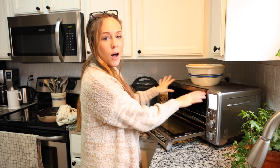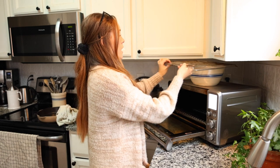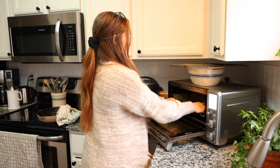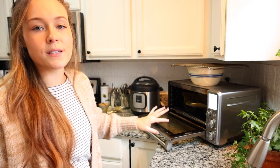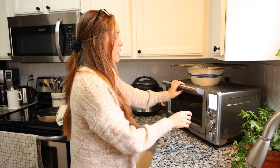I'm going to take out the top rack because when you cook this puff pancake it rises and then shrinks back down, so I want to make sure when it rises it doesn't hit the top of the oven. I'm going to take this rack out and put my skillet in. I love that this little oven can fit that giant cast iron skillet - that's pretty impressive.